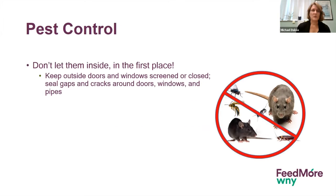So when it comes to pest control, we have three lines of defense. The first is really just to try not to let them inside in the first place. This would be keeping your outside doors shut and windows screened or closed. If you've got an older building that has some gaps and cracks around the doors, windows and pipes, do your best to take care of those so we don't let things inside.